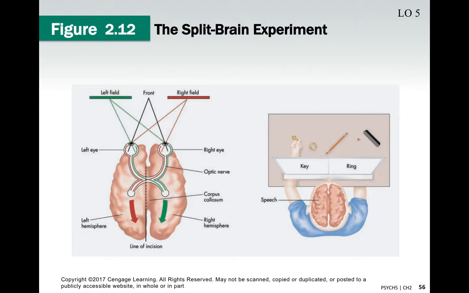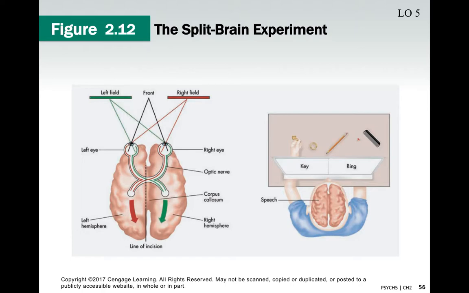So he's got this key in his hand here, and he's looking at the word key, or the written word in his left visual field. The word key is projected in the right hemisphere. Speech, remember, we talked about Broca's and Wernicke's area. Remember that speech is usually a function of the left hemisphere. It's regulated in the left hemisphere by Broca's area and Wernicke's area. The written word ring, perceived by the right visual field, is projected in the left hemisphere.